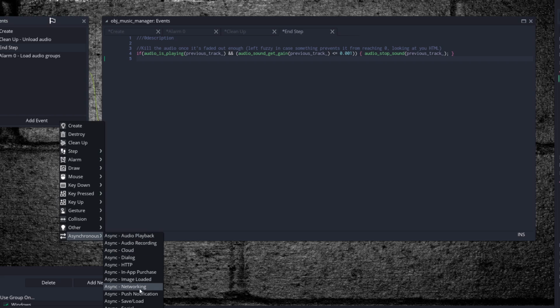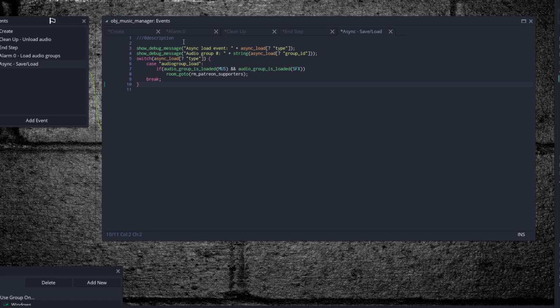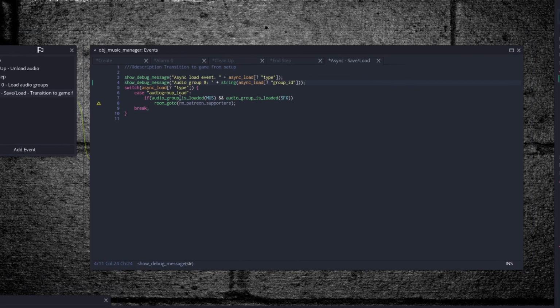We're going to use another asynchronous event, save load. And this is fairly simple again. We're just going to be using this to transition to game from setup. So once the audio groups are loaded, we want to transition from our init room into the main game.